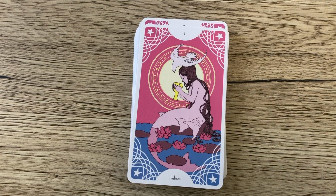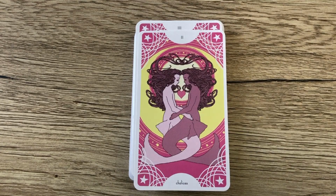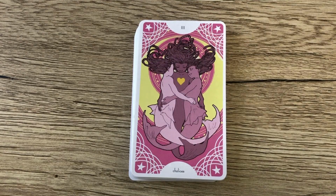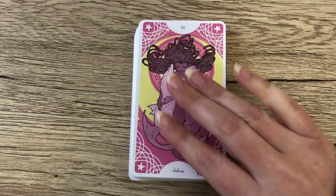The Ace of Cups, this beautiful mermaid and a dove, and oh, that's beautiful. Really nice. Sorry, it's chalices in this deck. That's lovely. It's relatively traditional, the base of it is, but just done in this beautiful art style and kind of simplified down. This is really tender. I like that a lot. It's beautiful.